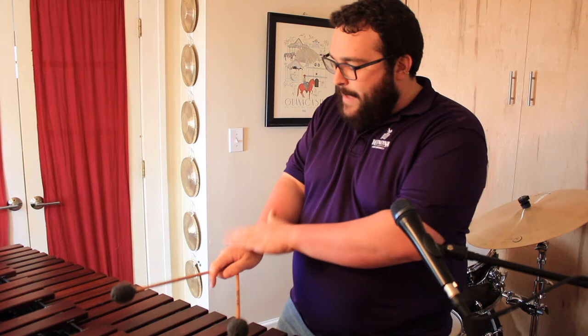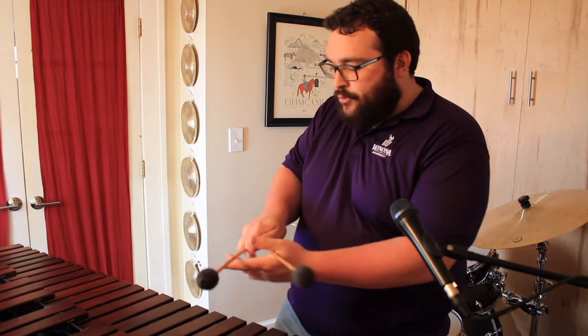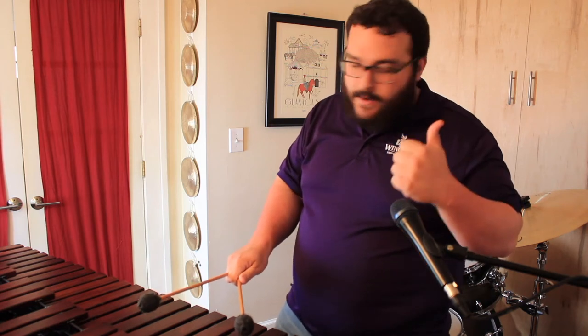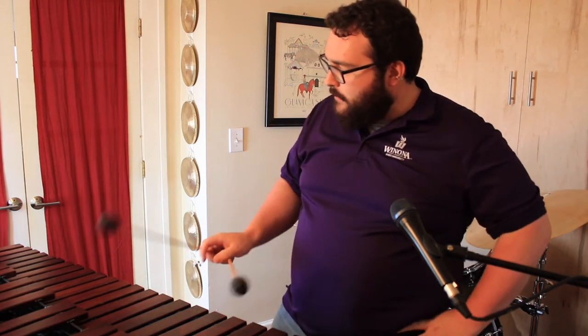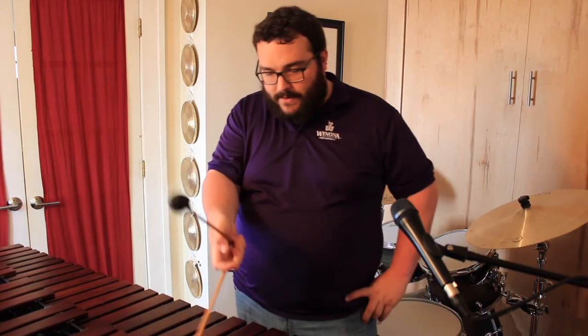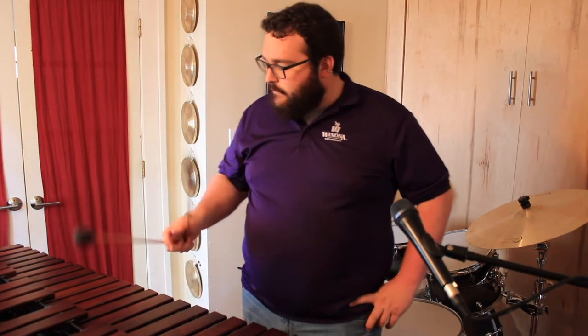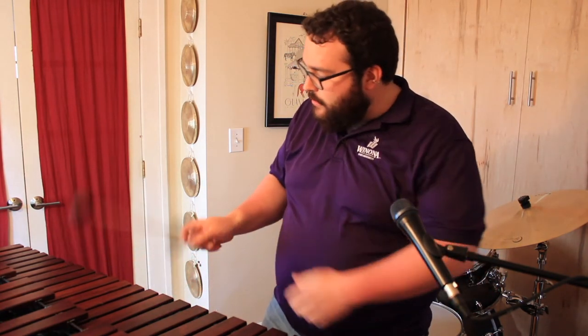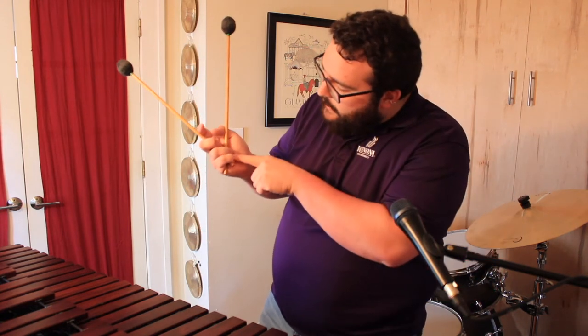Now, it functions like the Burton grip, except the back of our hand isn't as straight up as it is with Burton grip. This one is a little more relaxed. It's not straight up, but we're also not thumbs up, because we get that perpendicular approach. So it's like a relaxed kind of German approach to the keyboard. We're still using the wrist to generate the stroke, and we're holding on right here, and our thumb is providing that downward pressure.